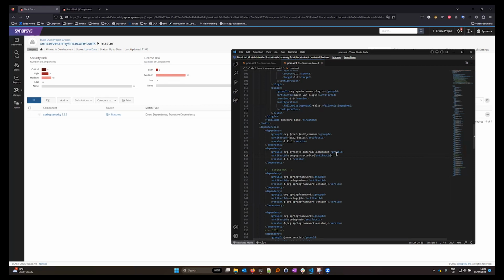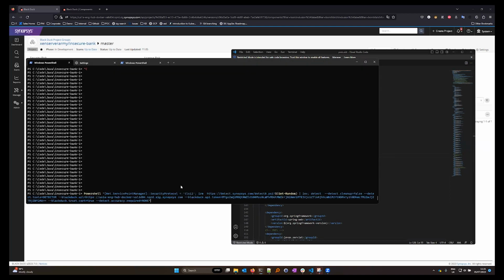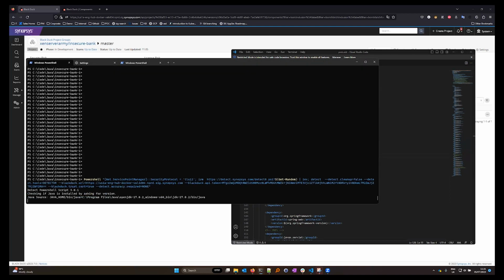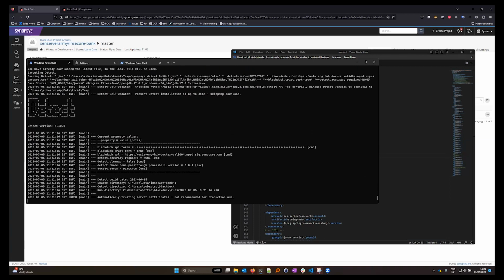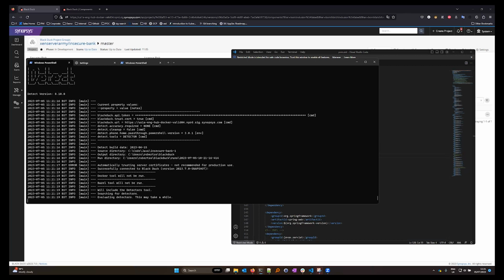So here we can see in the pom.xml file, we have this component called Synopsys internal component, Synopsys Security version 1.00. This is what it would look like in a POM file, but every package manager has a slightly different specification for how you define internal dependencies. Black Duck can identify these as part of our scanning, and then when we run a rescan, this will now automatically be detected and added to our bill of materials from that mapping that we just did in Black Duck.